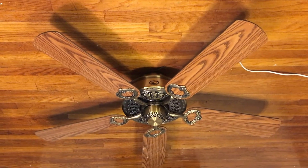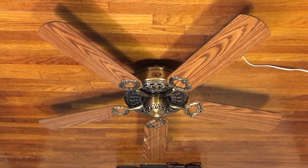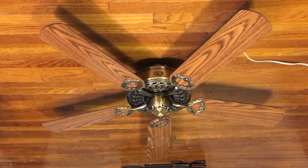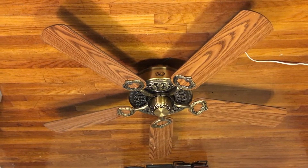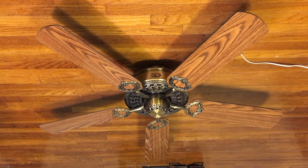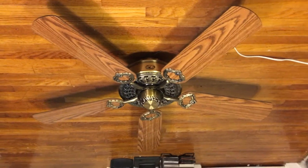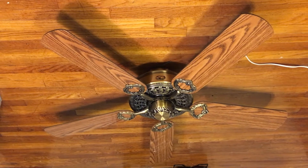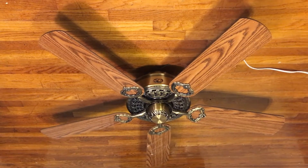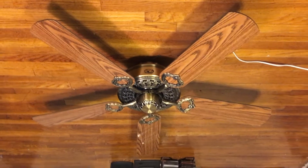But yeah, this fan — the switch housing, I don't know what's wrong with it, but I can't tighten it at all. There's like a bolt inside that should tighten it up, but it's not tightening the switch housing at all. The blade arms are in bad alignment, so the blades are pretty badly bent. I tried bending them back into alignment, but it is way too bent for me to do right now — I don't want to risk breaking them.